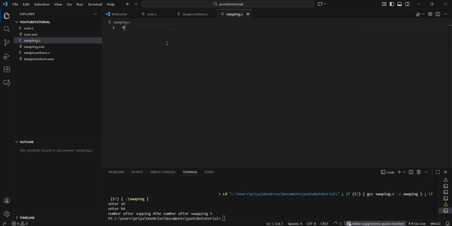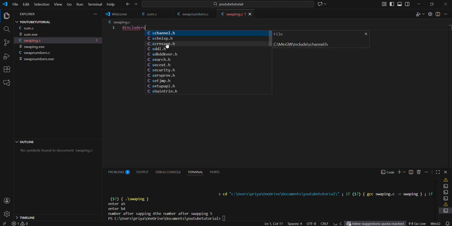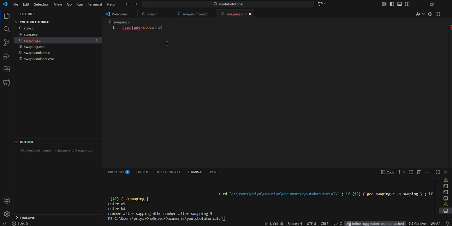First of all, we will create the file by #include <stdio.h>, and then we will write int main. After int main it's very important to give the braces.